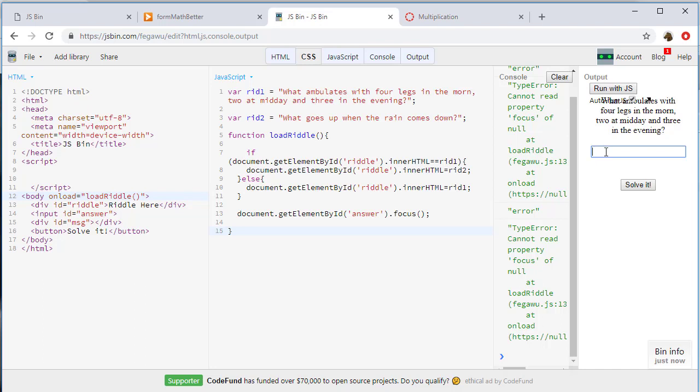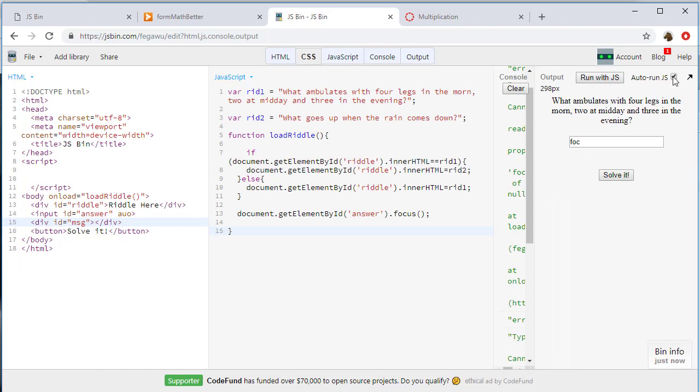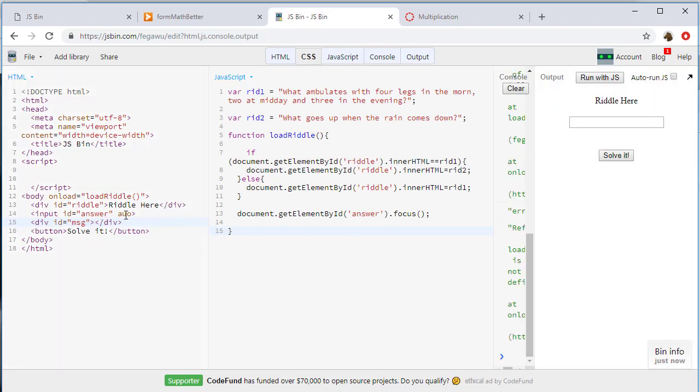Alternatively, if you don't want to do it that way, you could also just use one of these new HTML5 attributes and put in autofocus here, which I think also works. And let's try that.